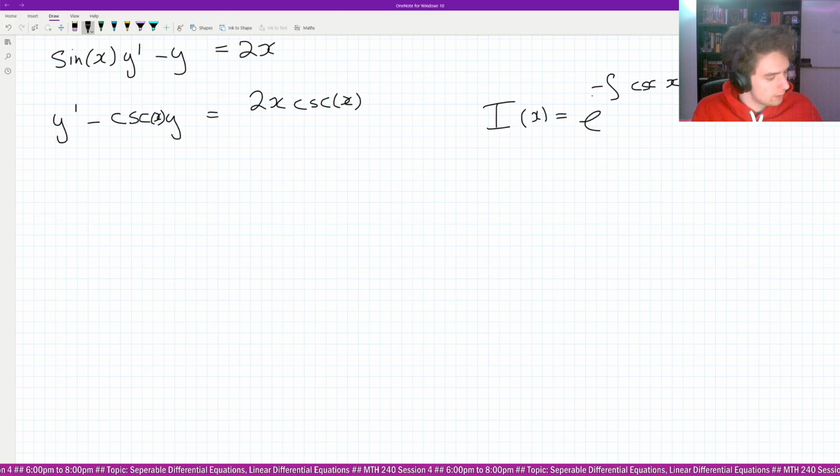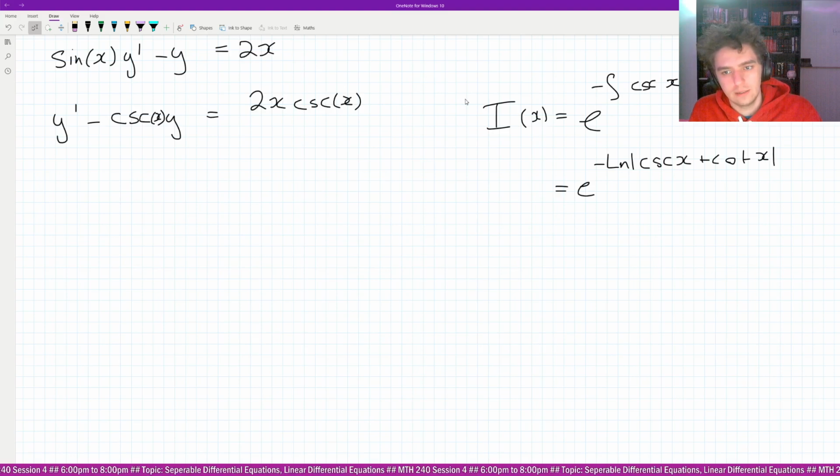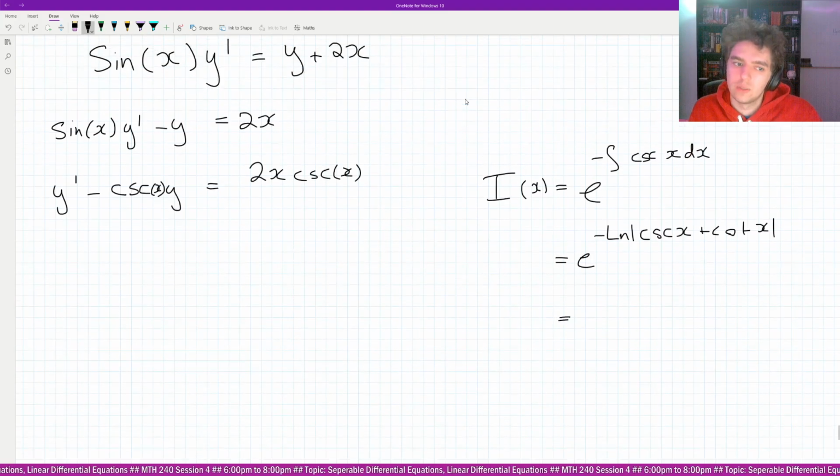That's not something I know. I don't have cosecant. It's like something minus something. Does anybody have this one? Integral negative ln absolute cosecant plus cotangent x. Cosecant x plus cotangent x. That's right. That's good. Okay. Thank you. It would have been positive if you're integrating negative cosecant. What were you integrating? We're integrating negative cosecant. Okay, then it would be negative ln. Yes.